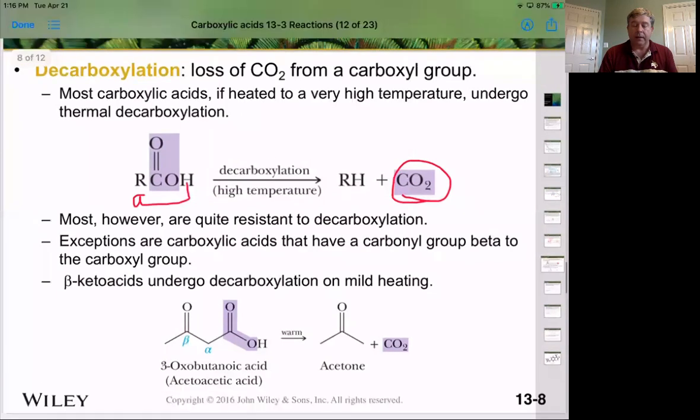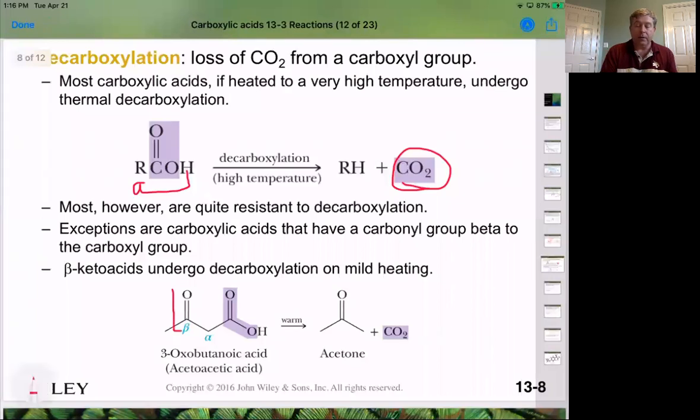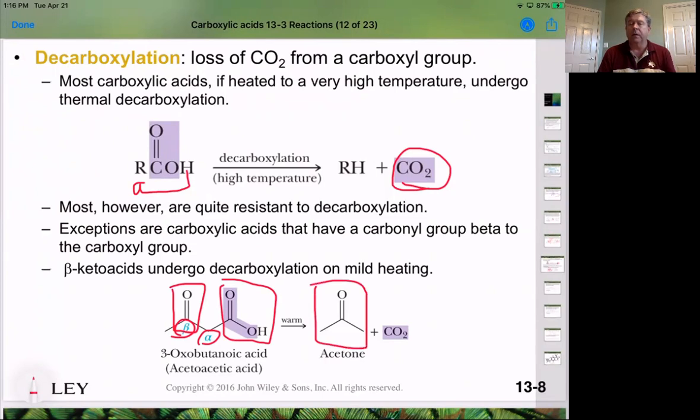And the way we do that is things like when we have a ketone that is 2 carbons over from our carboxylic acid. Remember, when we're naming carboxylic acids in their common name, we use the terms alpha and beta. And so if we have a beta ketone or aldehyde, where we have that carbonyl that is 2 carbons over from our carboxylic acid, we can actually easily remove CO2 to generate our product that is typically an aldehyde or a ketone. So why is it easier to remove that CO2 in the case of this beta ketone compound as opposed to if we just had a regular straight hydrocarbon?